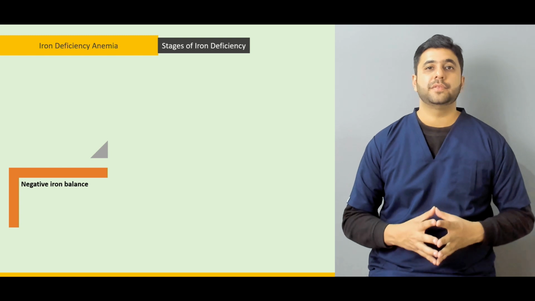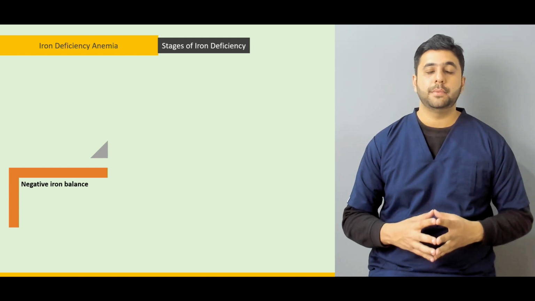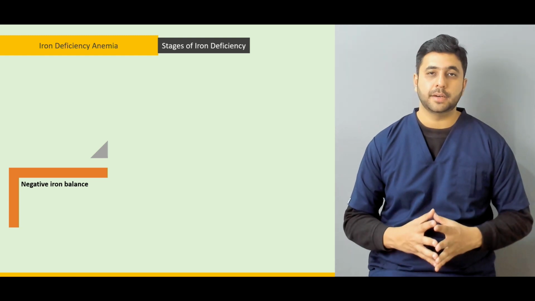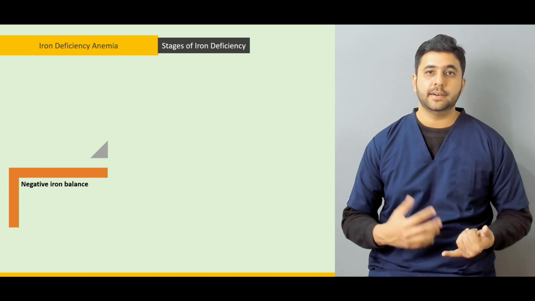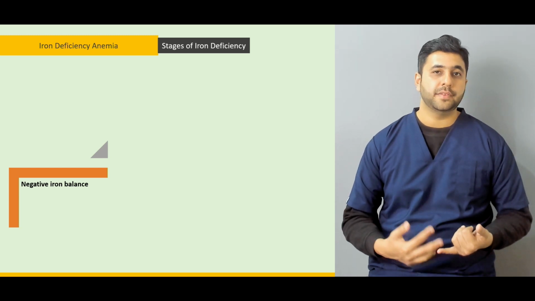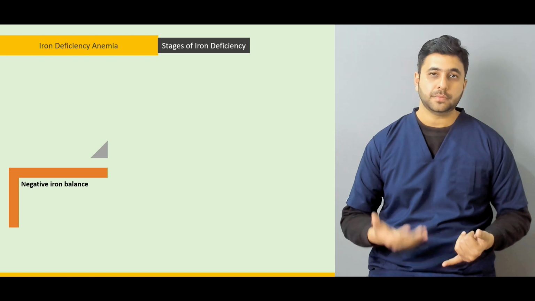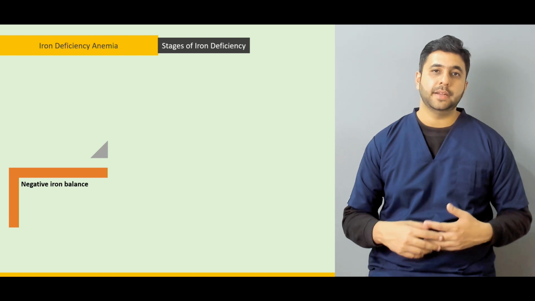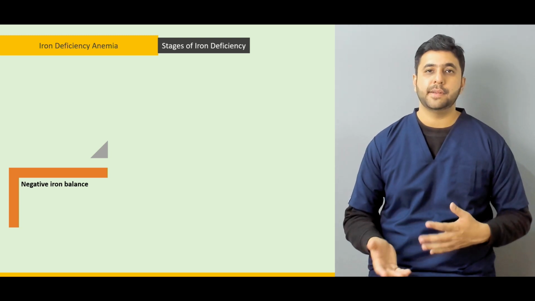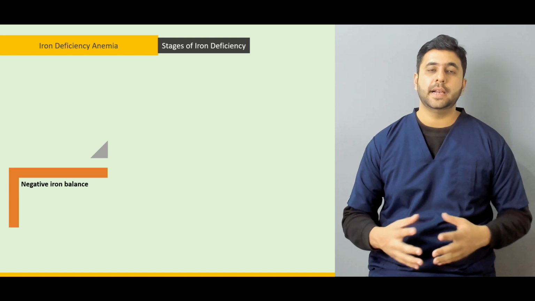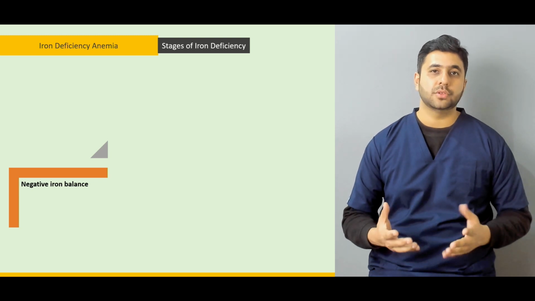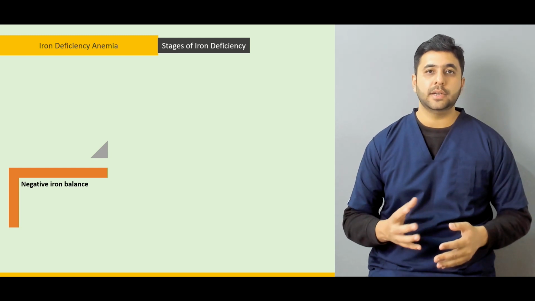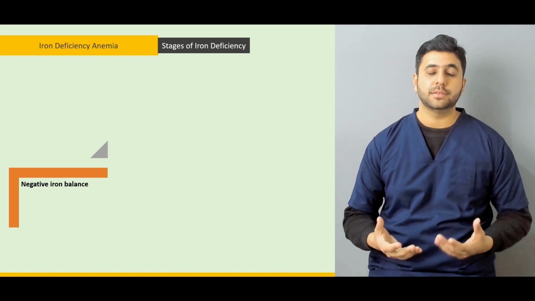These can be the states in a normal person where there is a large requirement of iron which is not being compensated by a normal diet. For example, in someone who is an adult and has a growth spurt, or if a female becomes pregnant, she has larger requirements of iron. Or if someone is bleeding, for example, if a female has menorrhagia or increased bleeding during menstruation, or if an adult male is slowly bleeding inside the gut and does not have any symptoms yet. So these are the conditions in which the iron supply is not compensating for the demand, and the body requires a lot more iron.